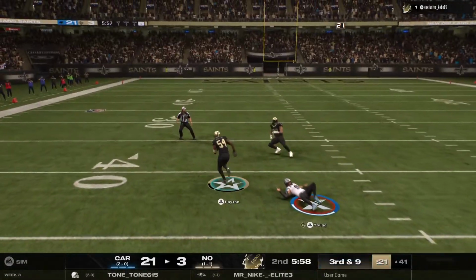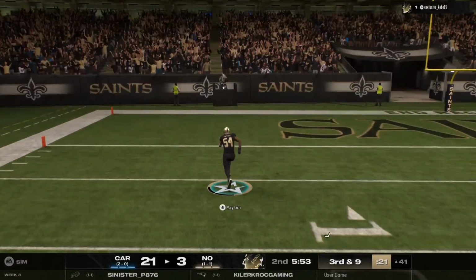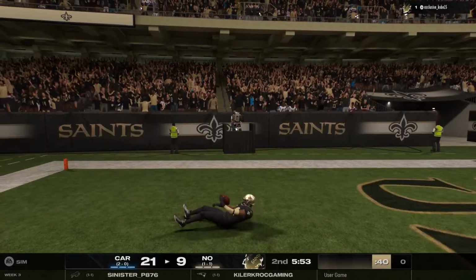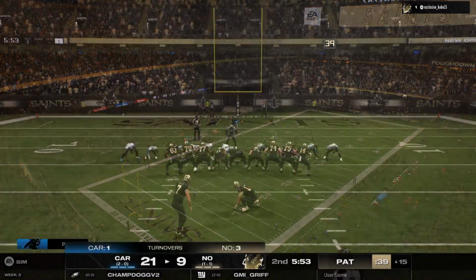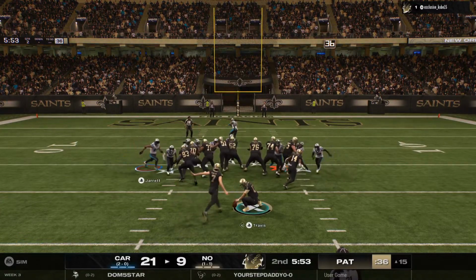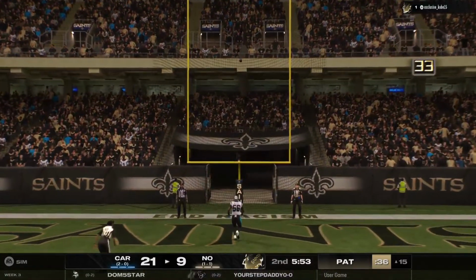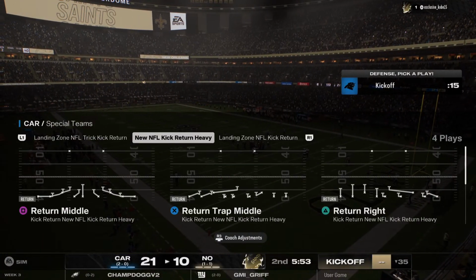And this throw will be intercepted. Down to the 10. And he will take this one home. It's a touchdown. It's up and good, and the lead is down now at 11. It's 21-10.